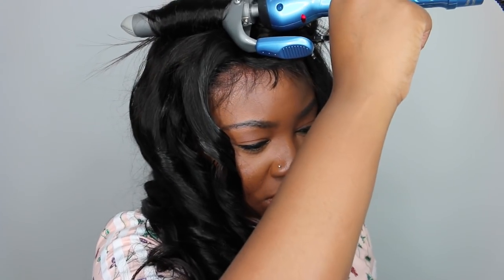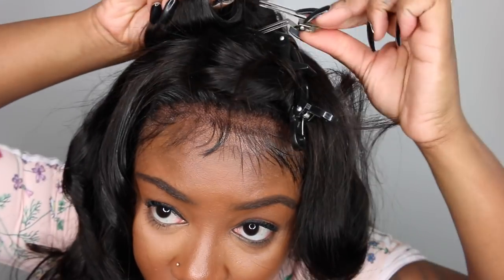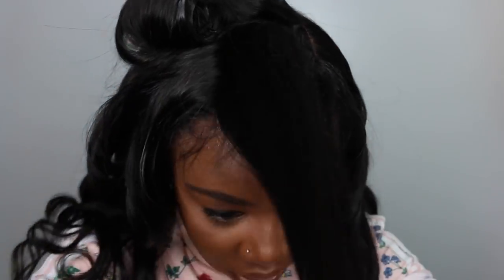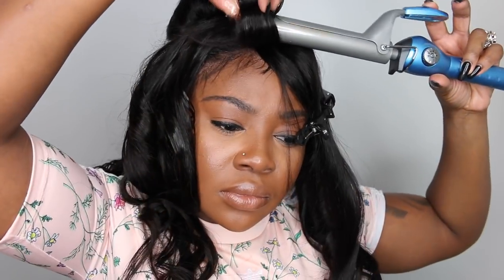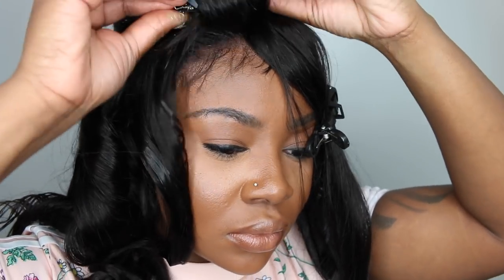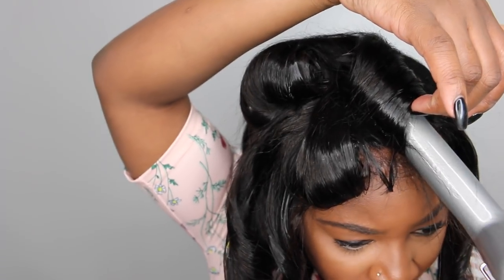Let me know if you guys want to see me pin curl — I'm definitely going to try that next. At this point I knew my curls were going to drop a little bit faster, so I pulled out these pins I bought from Sally's probably a year ago because I've been wanting to learn how to curl hair and I've been saying I'm going to learn pin curling and just never have. I figured let me just crack open this box of pins. I like duckbill clips but these are the smaller ones. This is literally the first time I've actually tried pin curling in a long time — didn't do amazing but I didn't do too bad either.